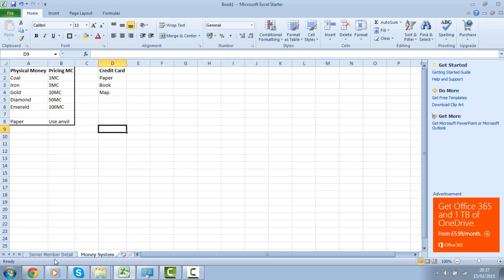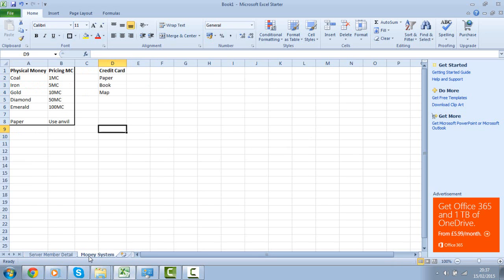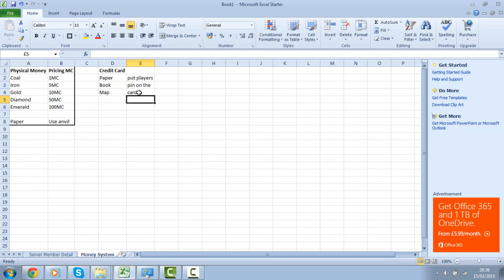Hold your server pin. You could put the player's server pin on the card, or on the paper. So if I gave a paper to Tom, for example, on the paper it could say EFG456. But if it gets lost, you've lost it.